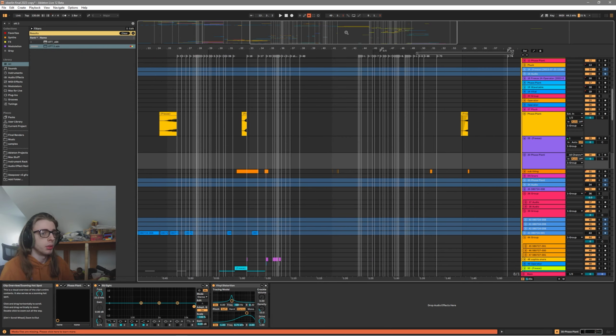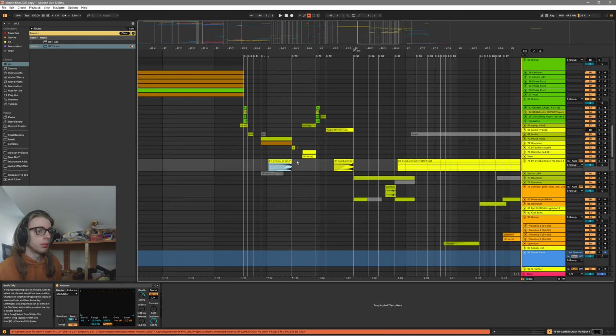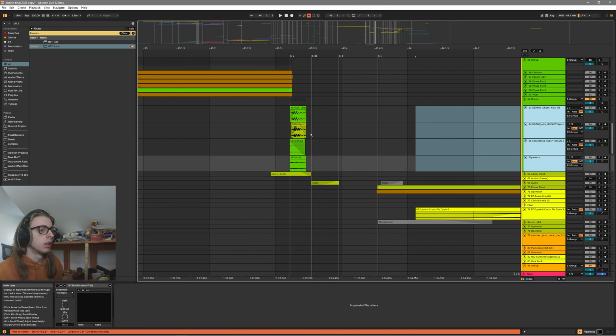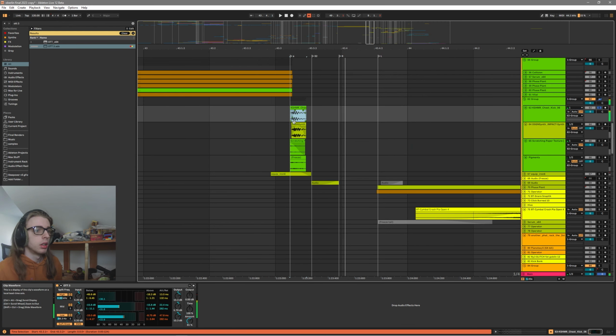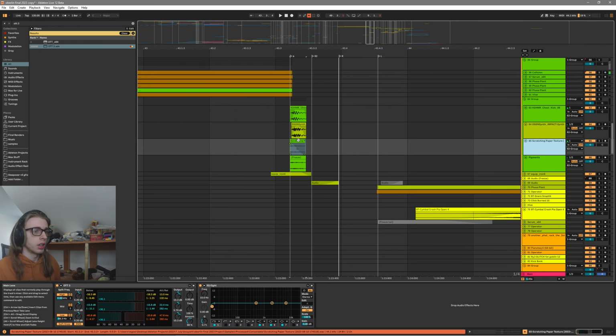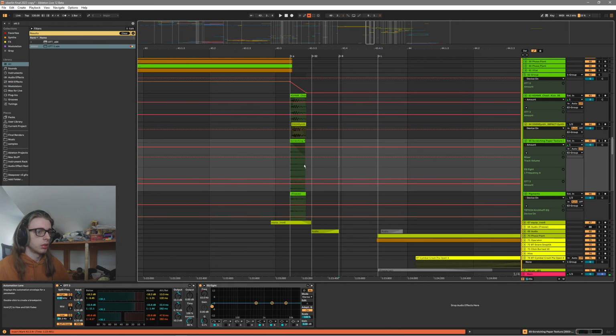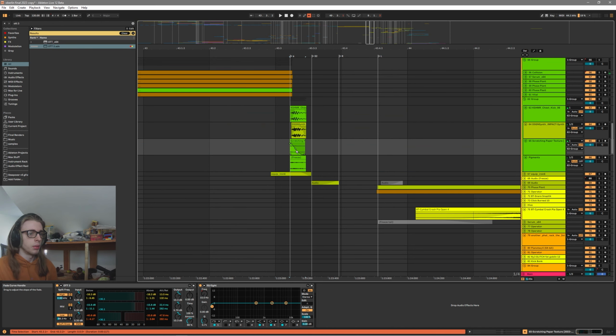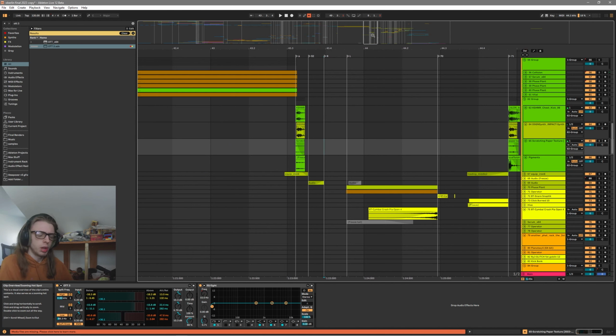Another thing that's really useful that I'm using a lot in this track is fades for volume control as well. For example, here, or anywhere, literally any single audio clip that I'm using probably has a fade on it, just to control the contour of it. Why would you automate the volume? I could automate the volume of the track like that, but that's a huge waste of time when you literally have the thing on the clip itself to do it. Most people do this, but it felt worth mentioning.